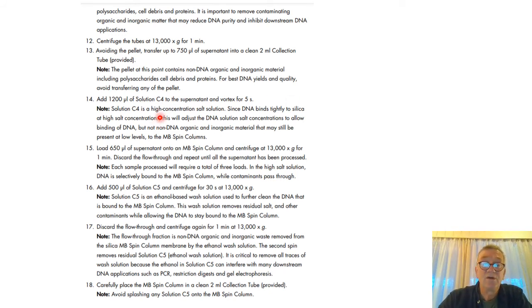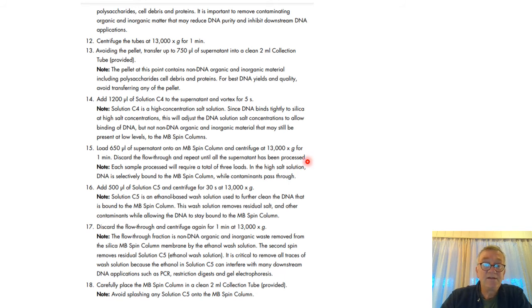There's high salt concentration in this C4, so that this impure DNA solution now has high salt content, much salt in this solution, and that makes it possible for the DNA to stick or bind to the filter.